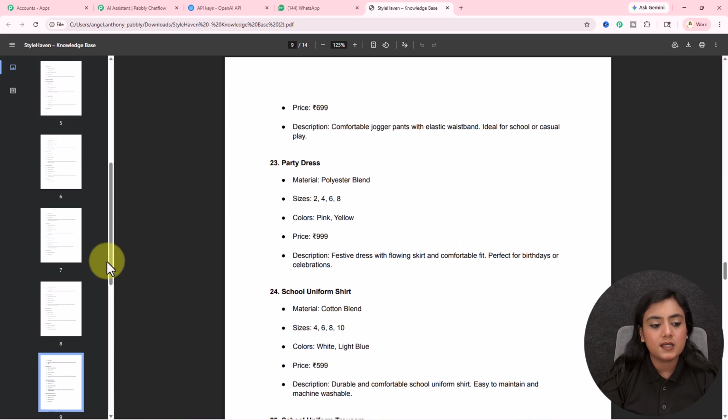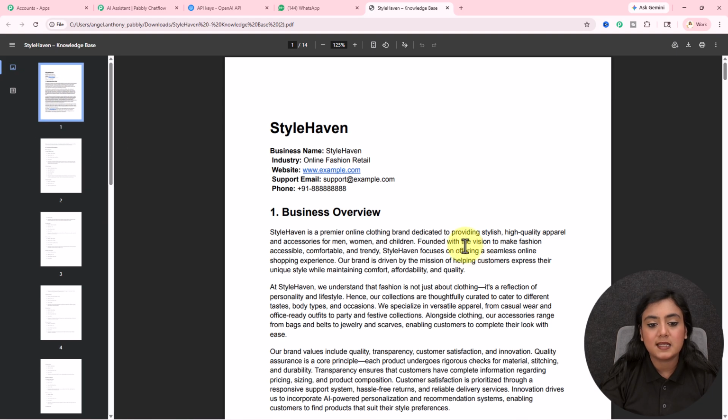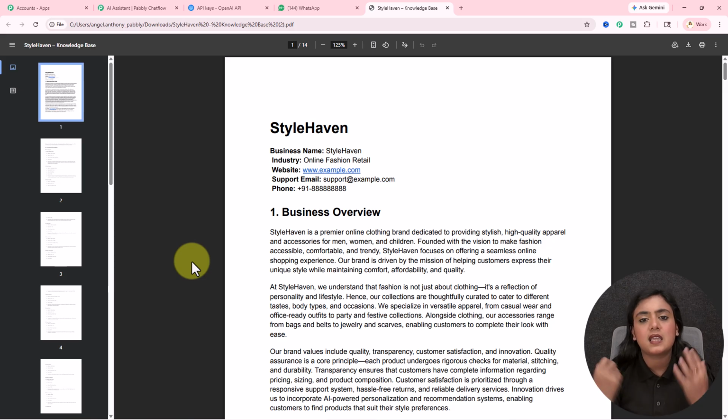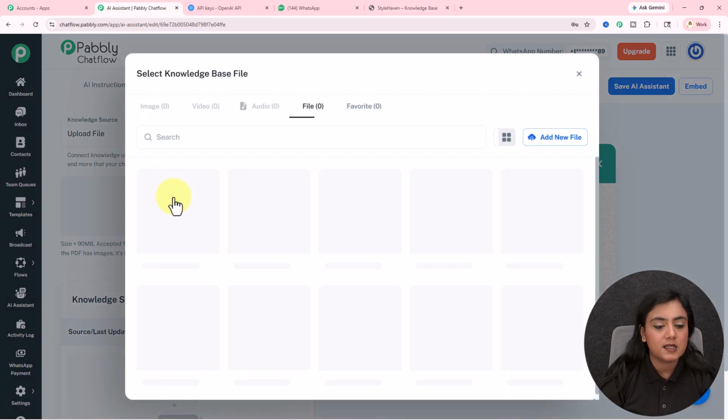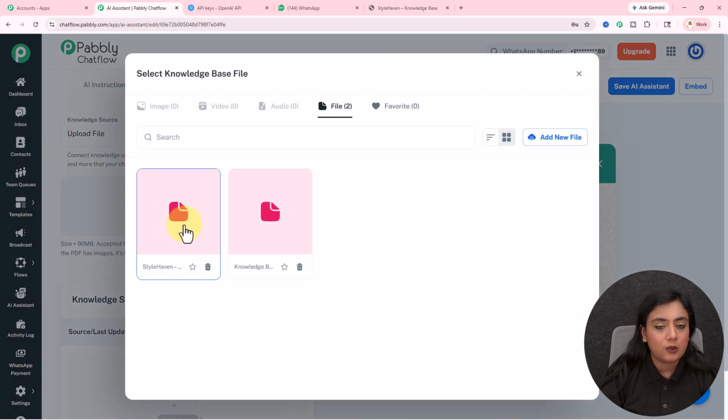You have to create a knowledge source for whatever business you have, just like this, explaining what your business is, policies, pricing, returns, like everything. Your support team details, everything should be mentioned in this knowledge base from A to Z about your company, okay? And then simply upload that knowledge base right here. Click on this button. I've already uploaded my knowledge base from here.